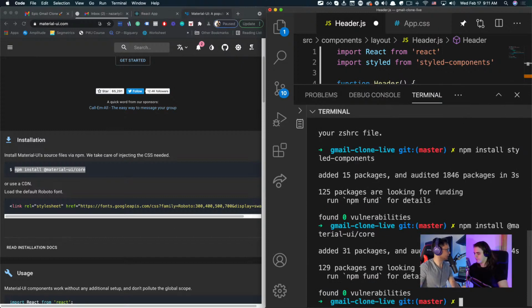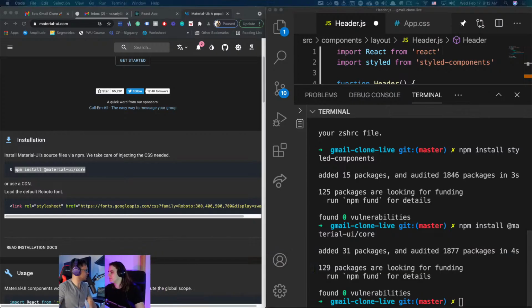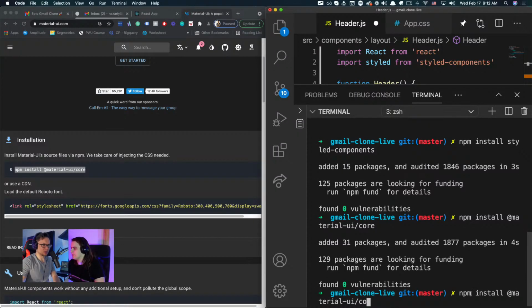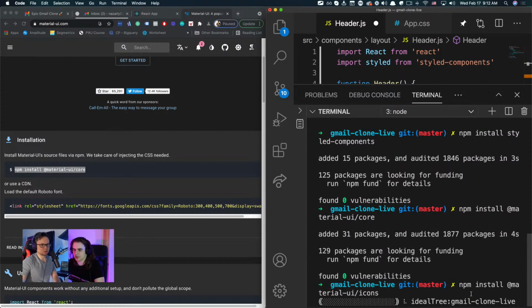Hopefully you can see the bottom portion. I know we've kind of run over the right-hand side portion. All right, let me go ahead and put this on the left-hand side so we can see better right there. You can pretty much just hit the up arrow and then delete core and type in icons. And now we say just icons right there. Yeah, it just makes things super easy. Nice. So we can install that. That's going to be sick.